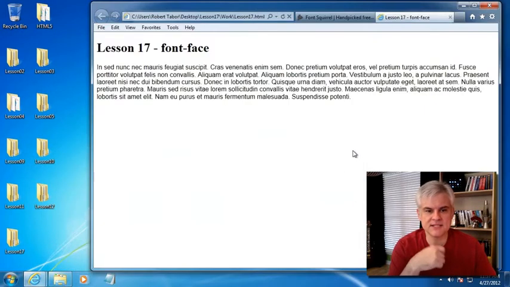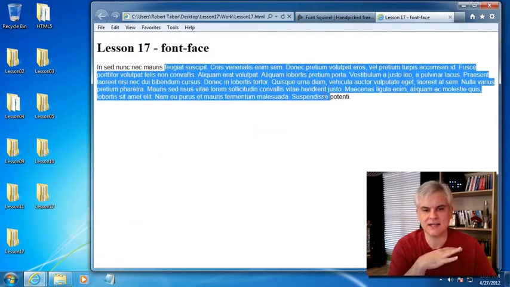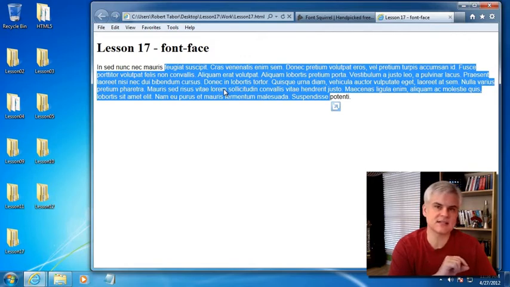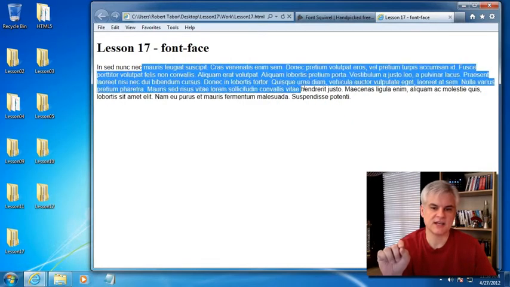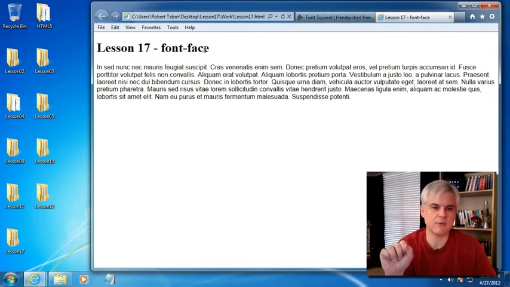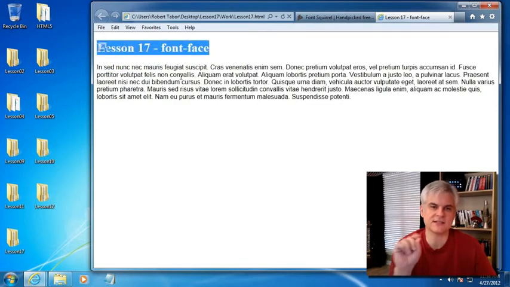If we open up Lesson 17, you can see that it's simply a very simple web page. The paragraph has been styled using the styles.css style sheet. I simply used a font-family setting of Arial, Helvetica, sans-serif for the paragraph, and now what we want to do is apply a decorative font to the title, the H1 of this web page.